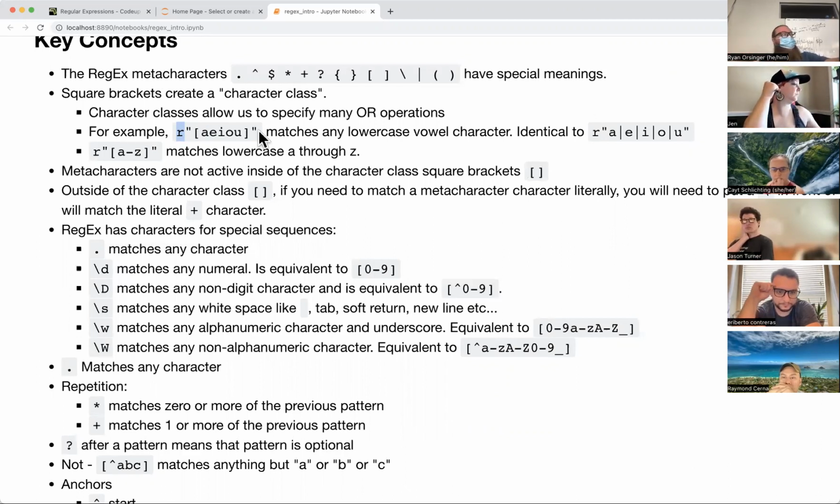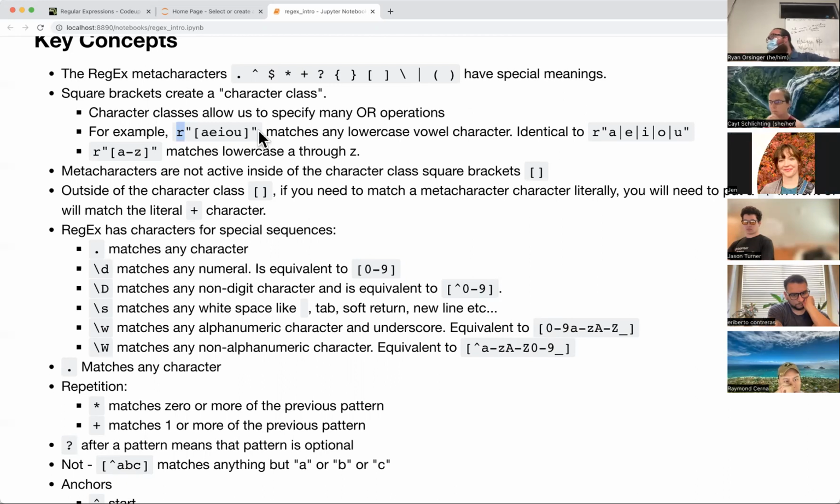It's because R in a Python string stands for raw, a raw Unicode string. Just like we have the letter F before a formatted string, and it changes how that string operates, the letter R changes the default string operations. Really, it has to do with escape characters and backslashes.